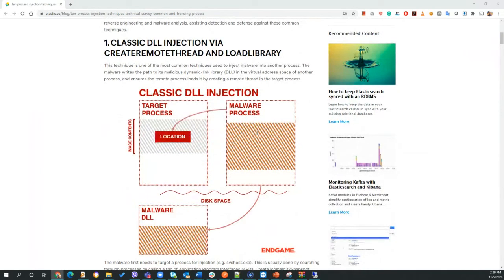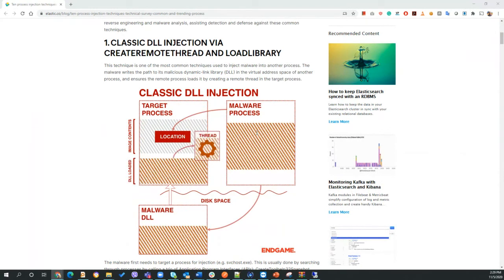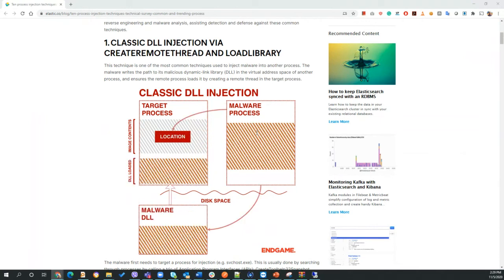A typical injection happens all the time, guys. That's where your DLLs get imported, to execute a function that another application is reliant on.